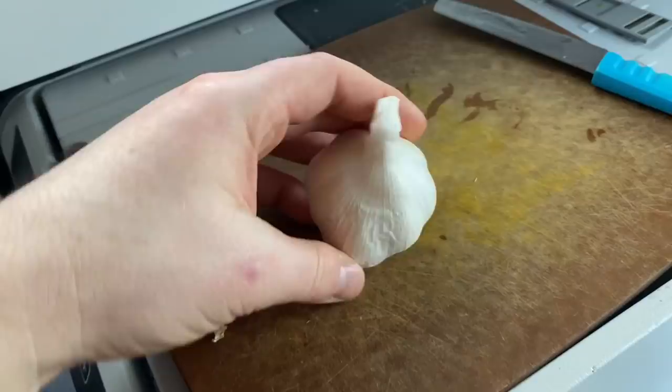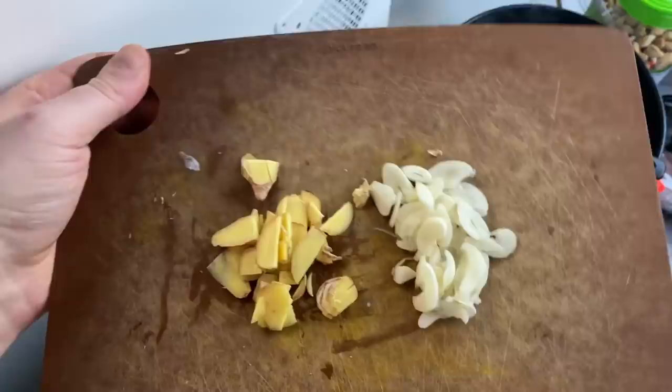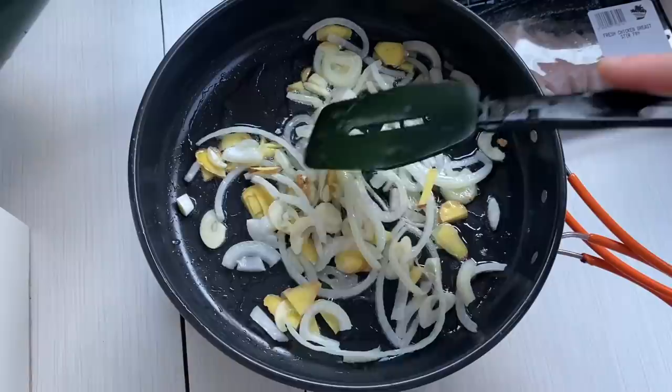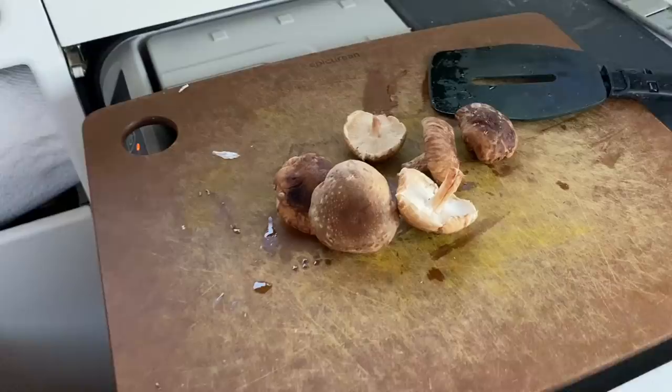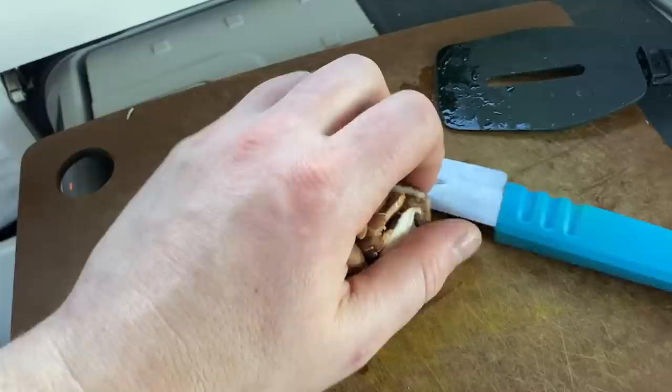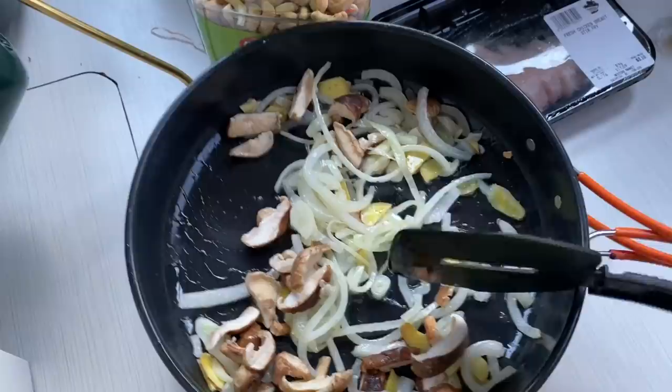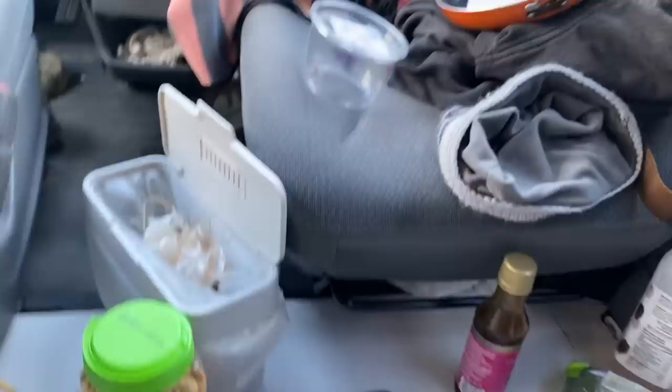Next up is garlic. Garlic's done. Ginger, garlic. Yep, I leave the skin on my ginger. I'm just kind of not too concerned about it. Next up is a few shiitake mushrooms. There we go. Those. Good. Okay, I'm gonna set this aside, and next up is gonna be this stuff here.